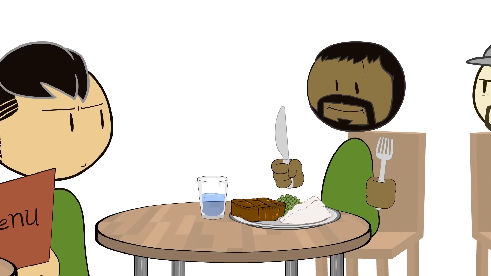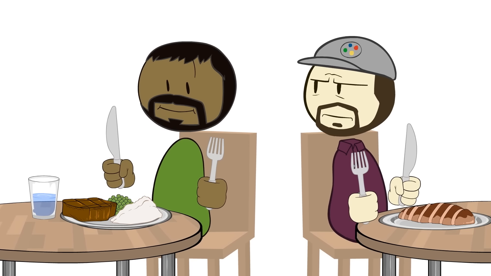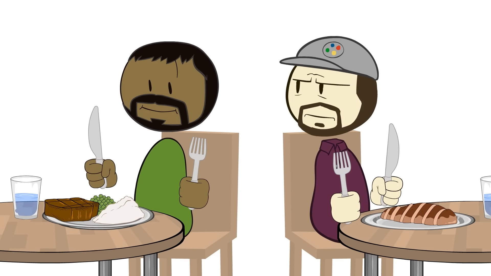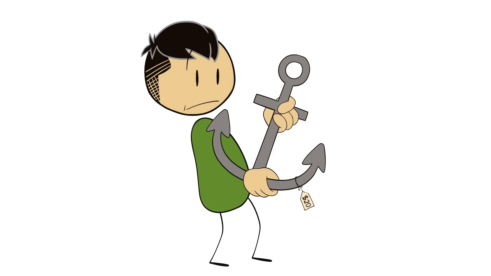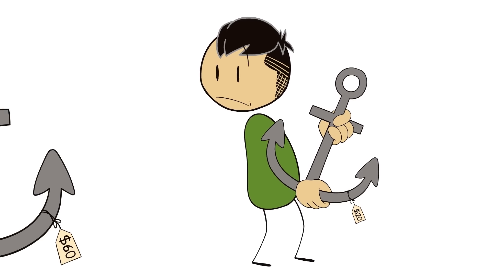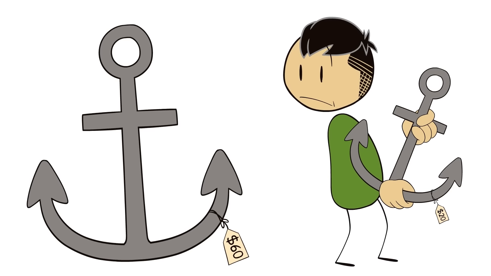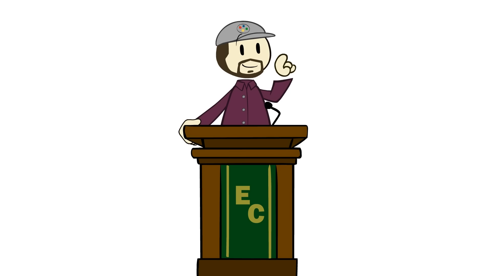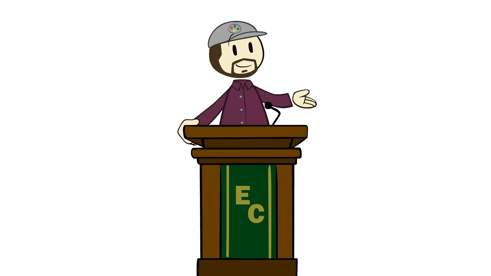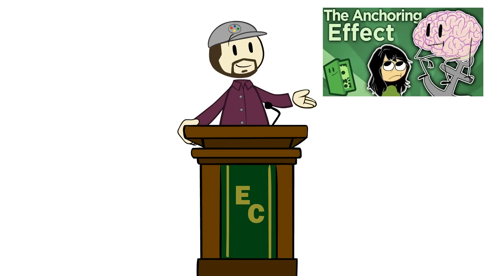And if my diner experiences in Queens tell me anything, they might not even stock a large quantity of them. Rather, the real reason they're on the menu is just to anchor you — to change your perception of what is reasonable and let them get away with charging you $20 for a burger. And actually, if you want to get into the nitty-gritty of the anchoring effect, we did a whole video on that back in the day, and you can check that out right here.